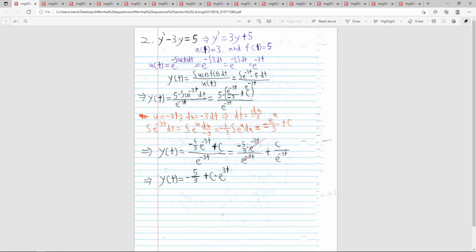We do that because of what I'm showing down here and below in orange. At first I showed why we got e to the negative 3t divided by negative 3 plus c. Why is that the case? Because it's e to the u divided by 3 plus c, where u equals negative 3t. Sometimes you don't think ahead of time when you do these, but at this point, it's just simple integration by u substitution.